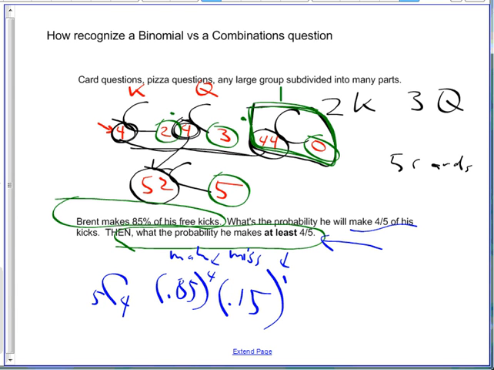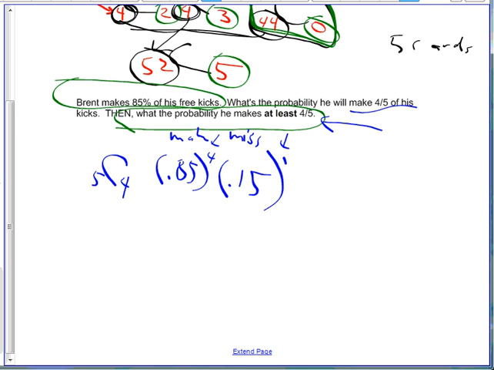And what do you do with ors? Add them. So, figure it out. What's the probability he makes at least 4, which really means 4 or 5. Figure out the actual answers with decimals. Figure out the grand total, final answer, and then turn it my way. We'll see if you've got it right.